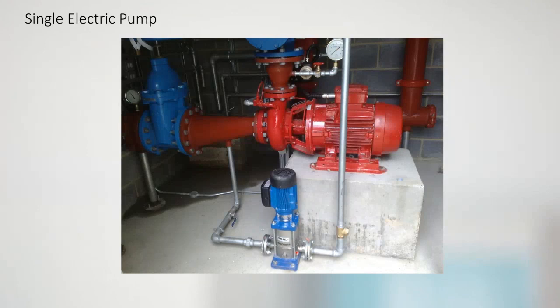It's only there to maintain the pressure to stop the big pump kicking in. However, if you lose the jockey pump, there is a fire, it's the main pump that you're wanting to work, because the jockey pump won't handle what the system requires. It's this one that you need. Okay. Now, pump running signal here is a fire signal.